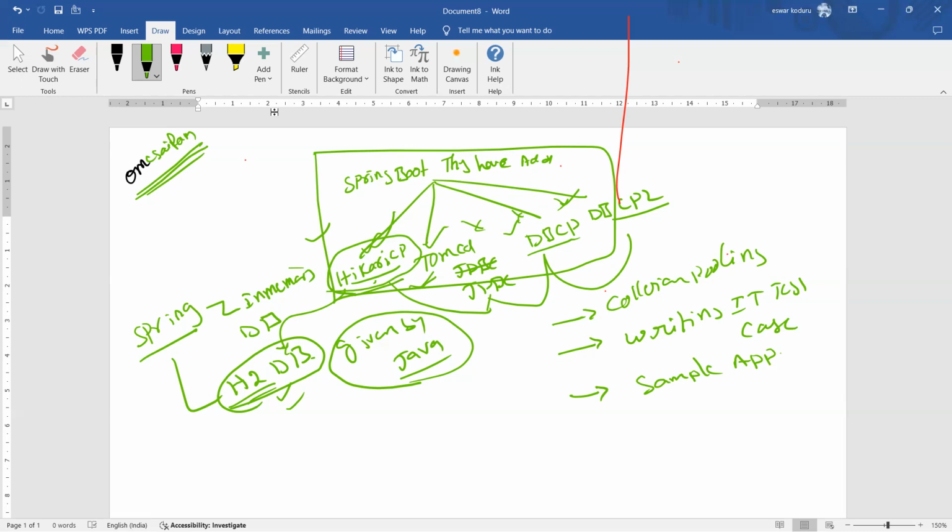What is the use of using some other databases for writing a small piece of code and showing the information to the client? Instead of that, they define this kind of connection pooling and this kind of DB, prepare the application and show it. That is actually the feature. And yeah, these are the Spring features, almost all done.